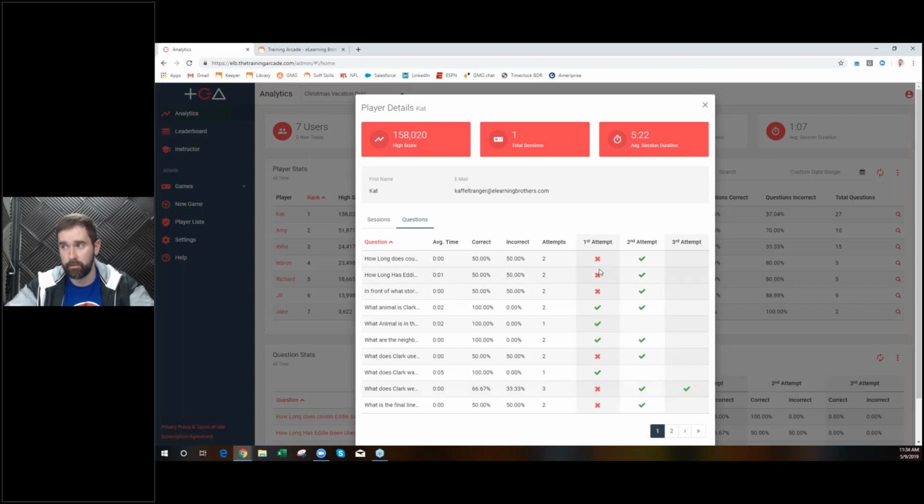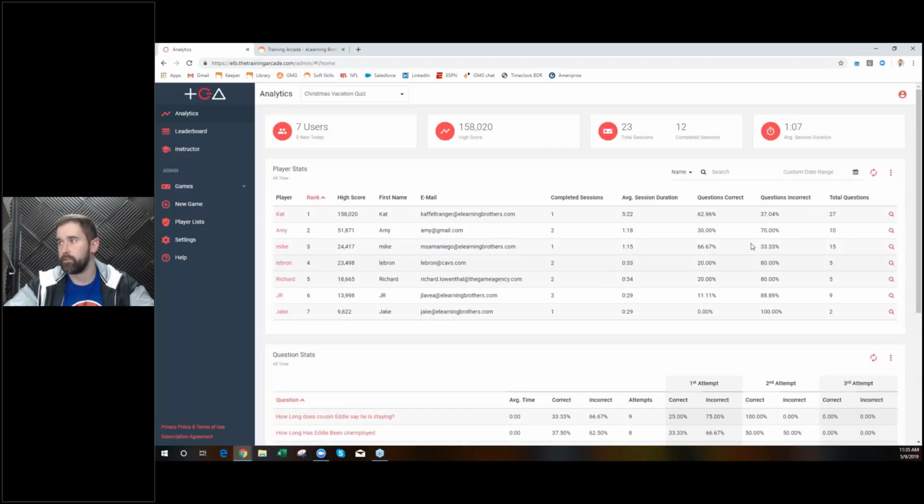Okay, so maybe from a grading standpoint, if that's what you wanted to do, you could just check out the first attempt. But if you are concerned as the designer or developer or even the boss, usually the biggest thing is getting these employees to retain the information, and it looks like here that did happen. There's the ability to export, I believe, right here, yep, on a spreadsheet.